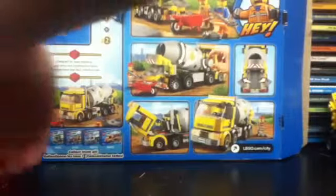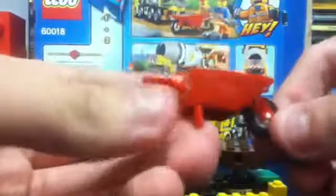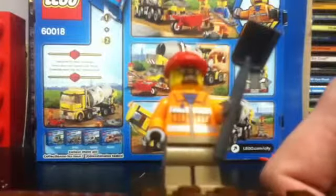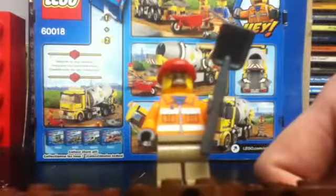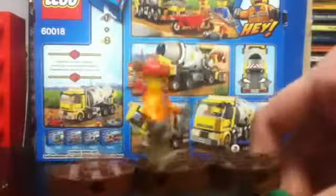Let's get on to the set. We'll start with the guy with the wheelbarrow. The wheelbarrow holds almost all of the extra loose pieces and it's a very simple build — mostly three pieces plus whatever you store inside. Here we have the actual minifigure: kind of a plain guy, but we haven't seen him too many times in this combination. He has some standard parts and carries a shovel, with no back printing on him.